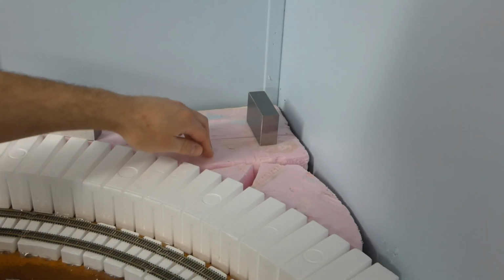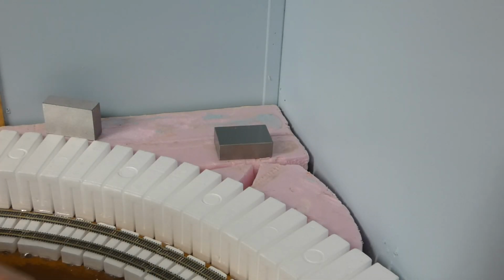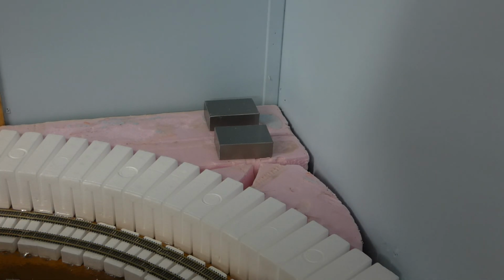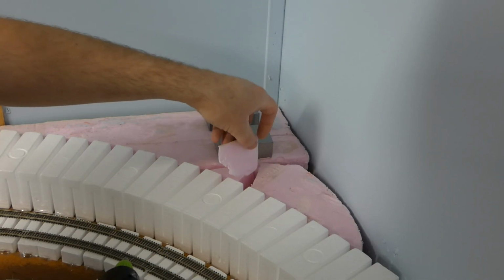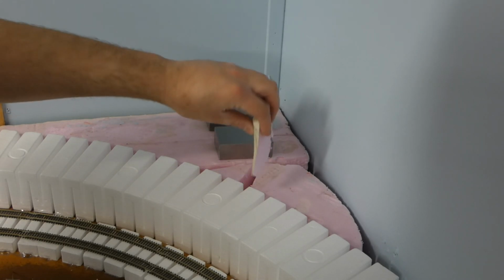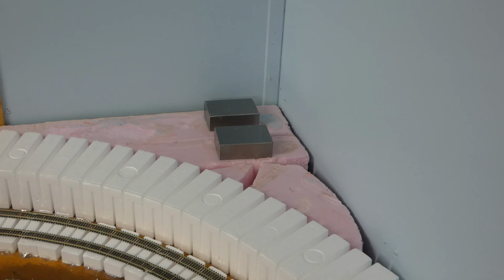Okay, just let that sit there for a little bit. And I may need a little more weight on that corner. Paint cans will also work too. If you need some extra weight to fit down into these, to sit on this stuff here, you can always get some paint cans there. And it doesn't want to fit down in there now. Okay, well that's all right because we'll just fill that chasm up with, well, I probably don't need to fill up with spray foam actually.